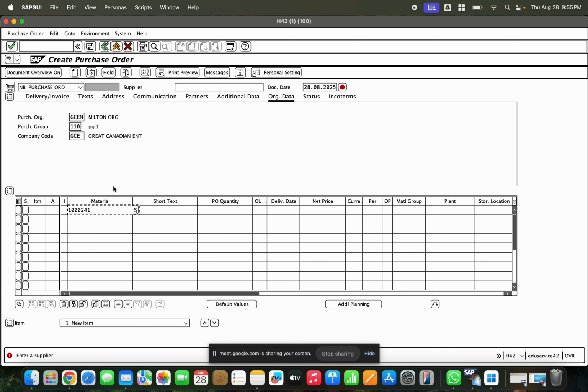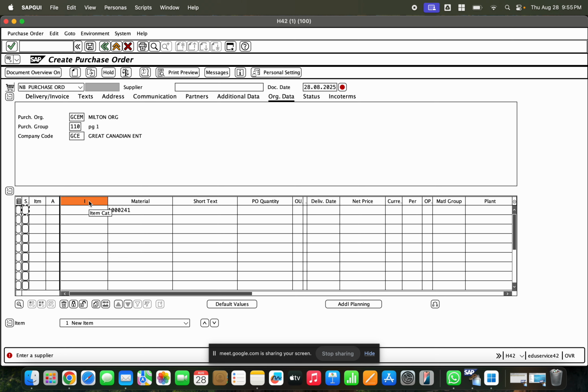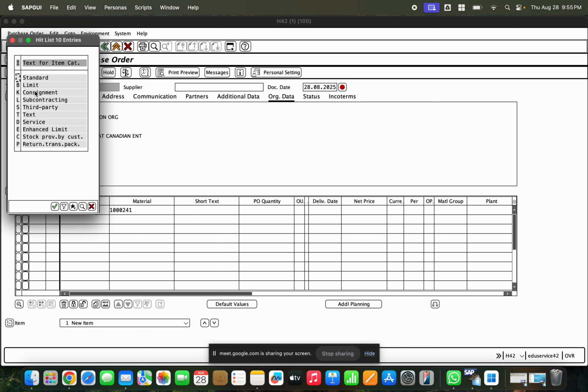Now here you need to understand one point: for a normal PO versus a consignment PO, what is the difference here? In the consignment PO, you have to select the item category. The item category tells you what kind of process you are doing: the standard process, the consignment process, stock transfer, or subcontract process. So you have to select your process here. Even when we follow the standard, it is blank, and that is also one kind of item category.